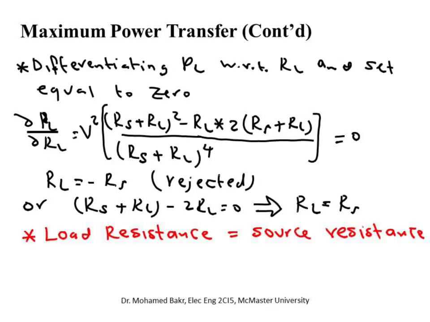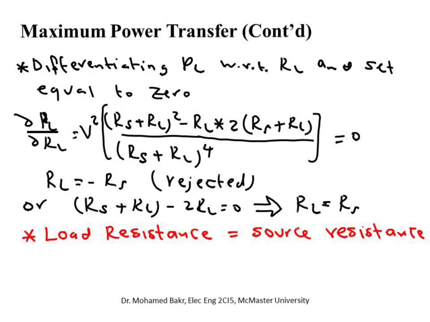Okay, these are simply calculus steps here. I did the differentiation: squared the denominator by the derivative of the numerator, which is 1, minus the numerator by the derivative of the denominator, which is 2, multiplying the bracket. You collect all the similar terms, and you expand this to RS squared plus 2 RL RS plus RL squared. Set the numerator to be equal to 0. You will see that you get two solutions.